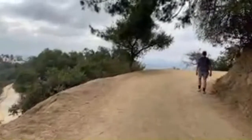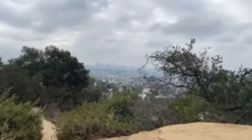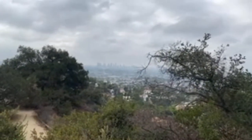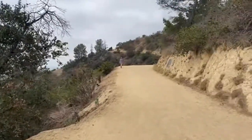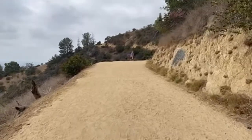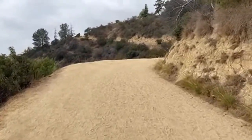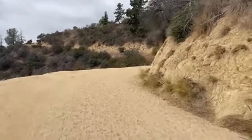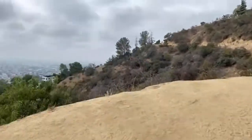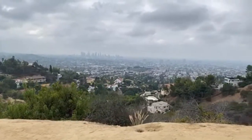First time doing this but I think that last way behind me I couldn't go anyway. Check this out — that's the LA skyline right there. I'd zoom in but I can't zoom on the live. So far we're getting a view — pretty cool right? Now I see what's going on. Yeah, this is the way to go because there's a bench up there. The other way was just leading to a fence that was closed. That's a really nice view — when I come back down I'm going to have to get a shot of that with my camera.